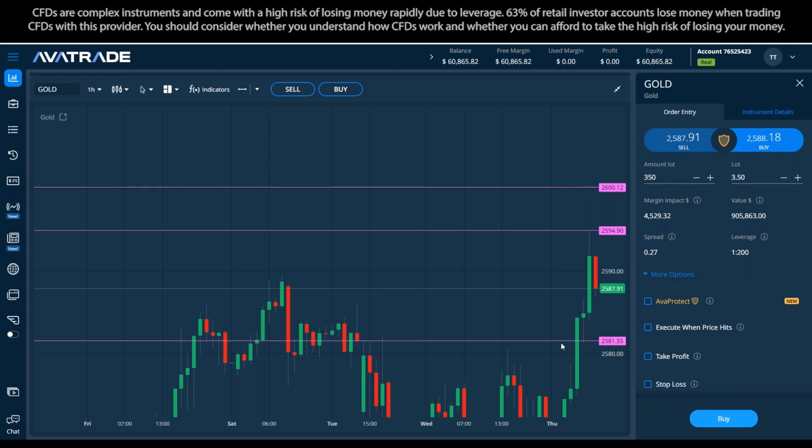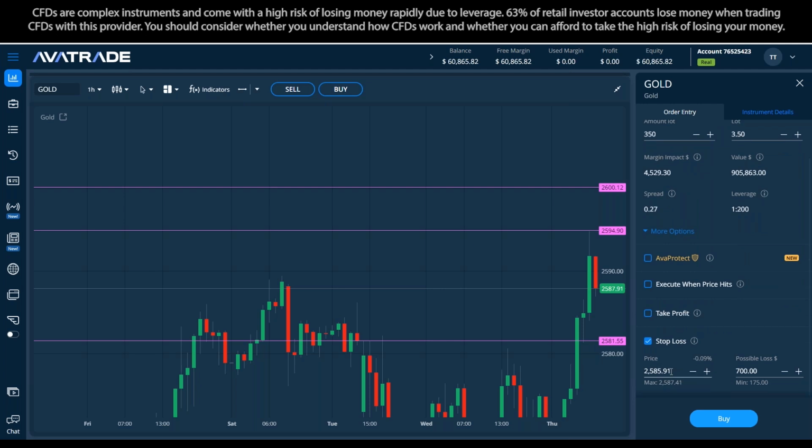and maybe I want my stop loss below this little support level here where it was resistance, and then this breakthrough candle broke above and respected the resistance at 25.81 and bounced up. So maybe I think this pullback will stop before it breaks below this little support level. So maybe I put my stop loss at 25.80. I put my take profit at 2600, being a nice round number up here above the all-time high.